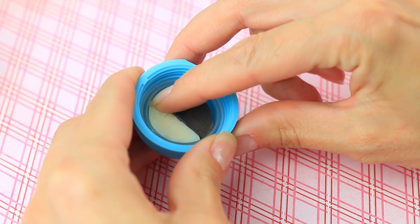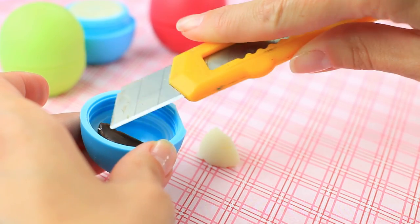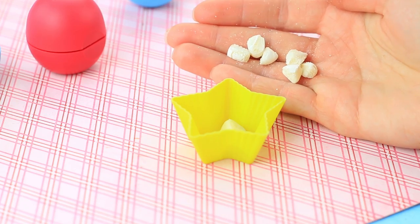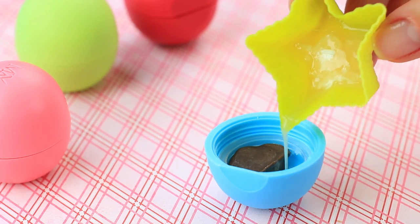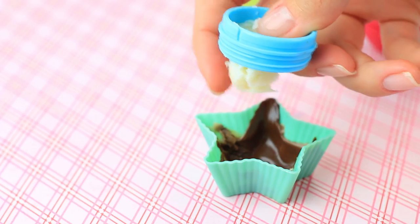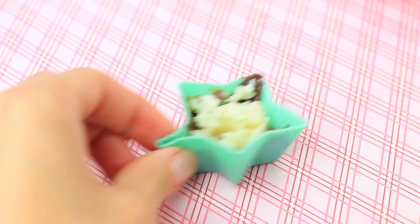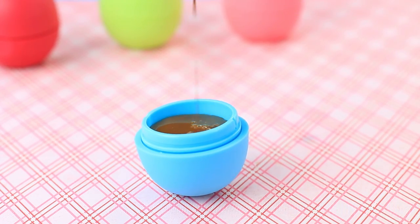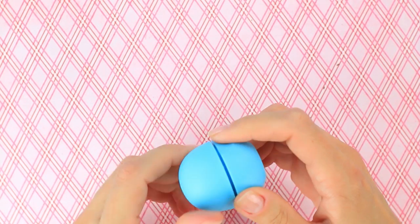Wait until cool, then remove the balm and cut it along the borderline. Put the chocolate half in the top. Add crushed Mentos to the plain half, put it in the microwave for 50 seconds, and pour it in the top. Take off the container base and push the balm remains into the cup with the chocolate left over. Put it in the microwave. Put the base on the cap, add the melted balm, and put it in the fridge for an hour. Close the container — your double-colored EOS is ready.